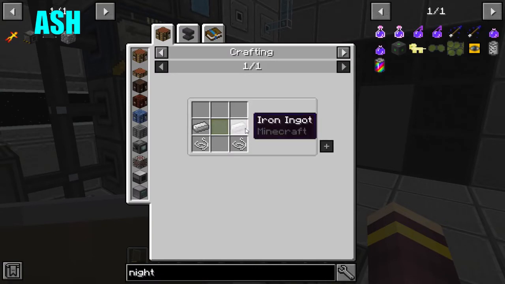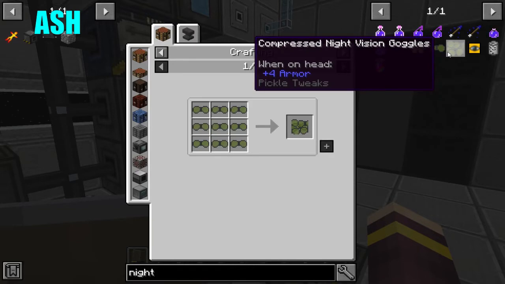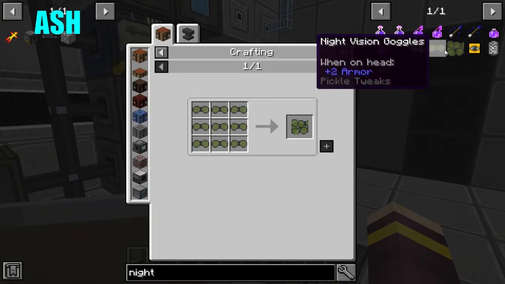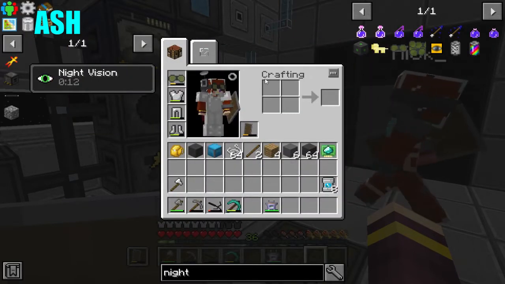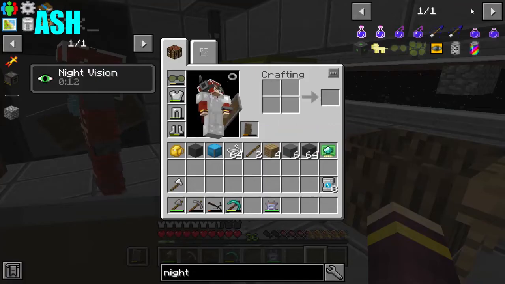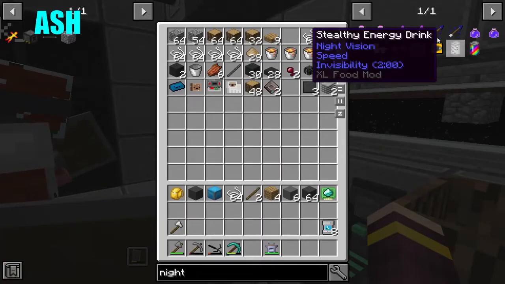Oh, they're just 2 iron ingots, 2 string, and a green stained glass pane. Okay. You can also make a compressed night vision goggle that gives you double the armor, made out of 9 of them. I might do that. Can you whip up 2 of them? 2 of the compressed? Yeah, because mine are about broke. They're okay, down.